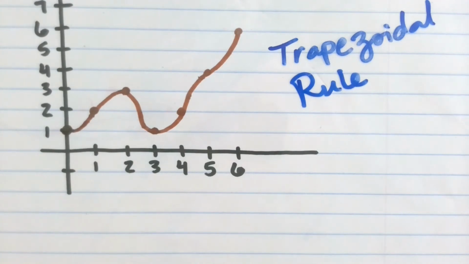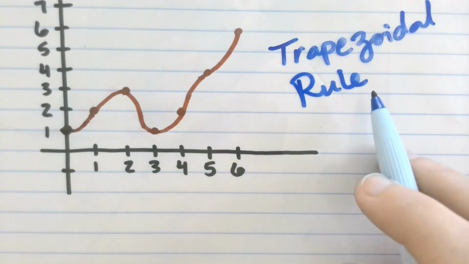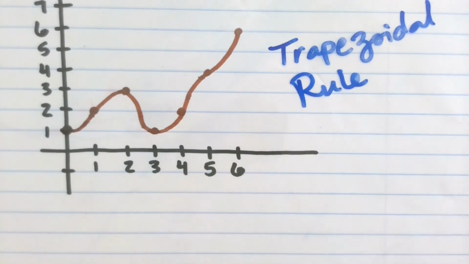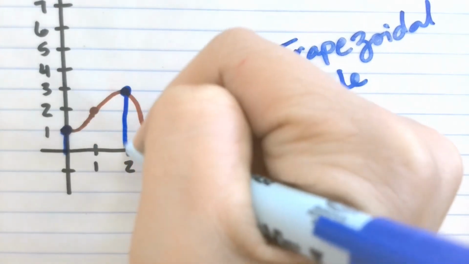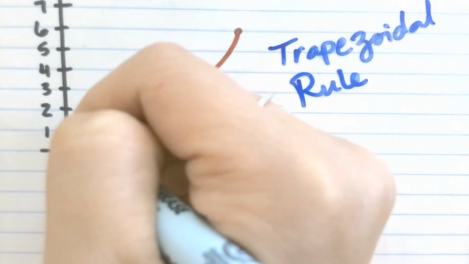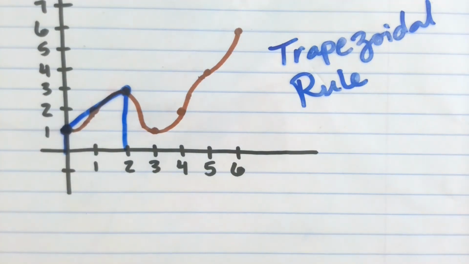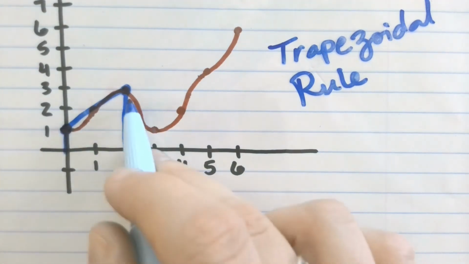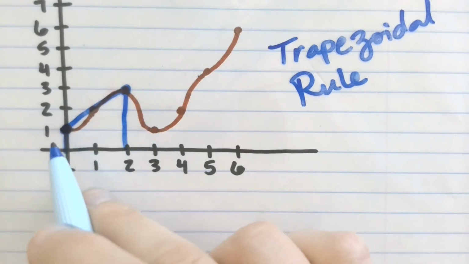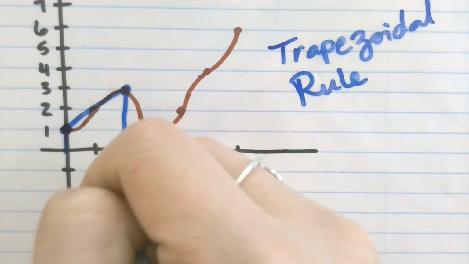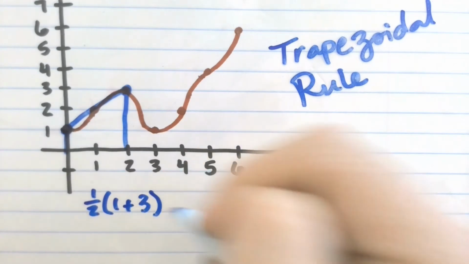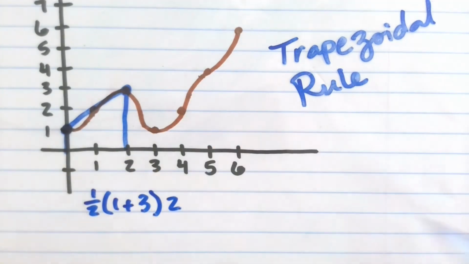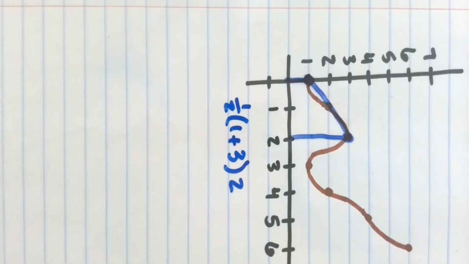And then last but not least, we have lumped in with the Riemann sums the trapezoidal rule, which is similar in the fact that we're estimating an area, but instead of using rectangles, we use trapezoids. So for the interval from 0 to 2, I'm going to use both my height at f of 0 and my height of f of 2 to create a little trapezoid, where my parallel parts of the trapezoid, so f of 2 and f of 0, are the bases of the trapezoid. So if we're finding just the area of this one trapezoid, we'd have 1/2, 1 plus 3 times, they're all going to have a height of 2. So they're kind of on their sides, if you imagine, if you want to see your trapezoid that way.